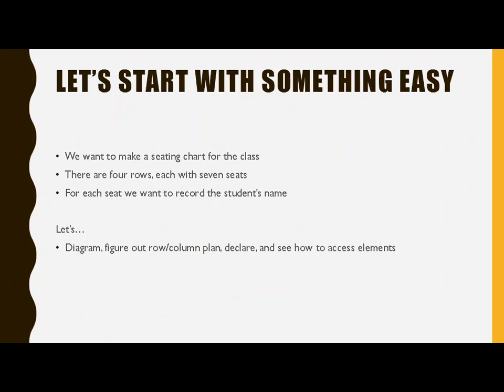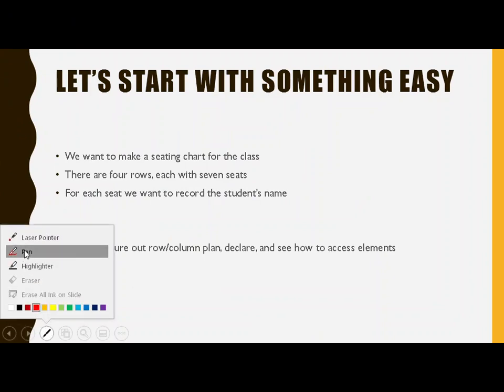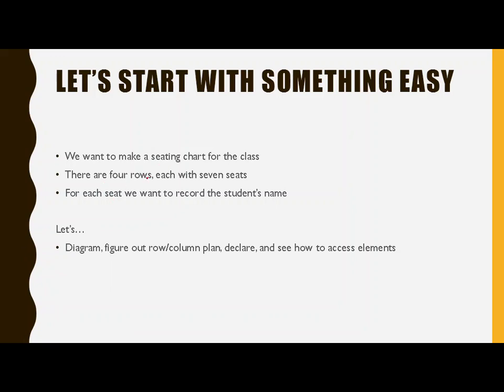All right, so let's say that we wanted to make a seating chart for a class, and assuming that there are 4 rows of seats and each row has 7 seats. Now notice we are making the assumption here that we are having arrays that are very even. Notice that every single row has 7 seats. There might be scenarios where you don't want that to be the case, where rows have different numbers of seats. We'll handle that in a different video when we talk about jagged arrays, which are certainly supported in Java.